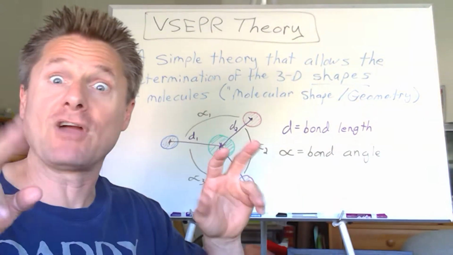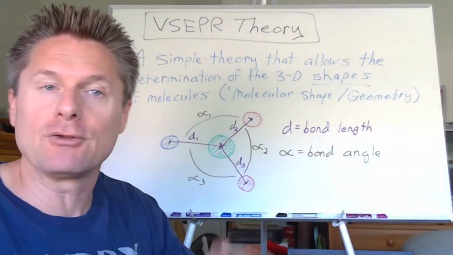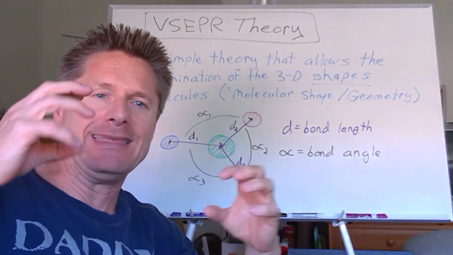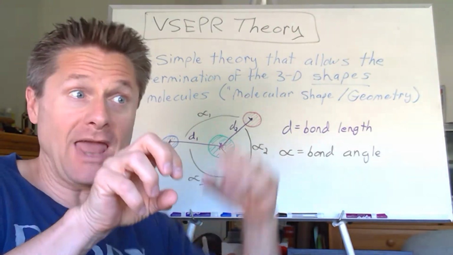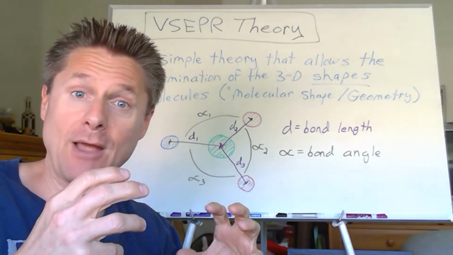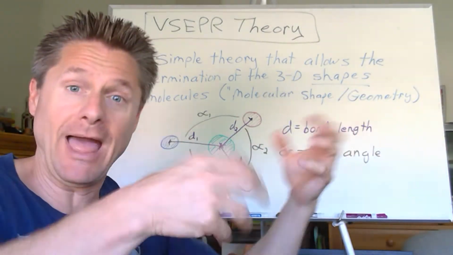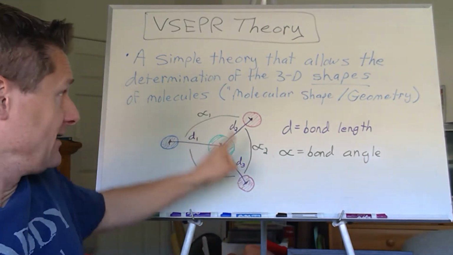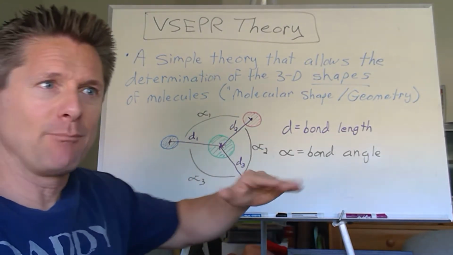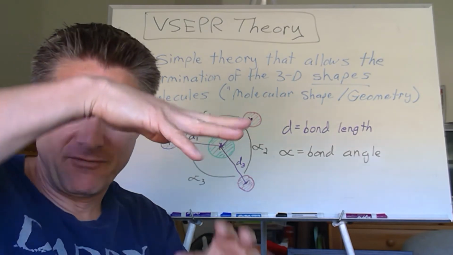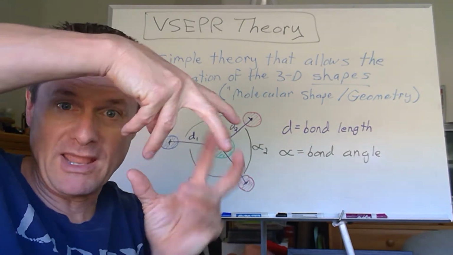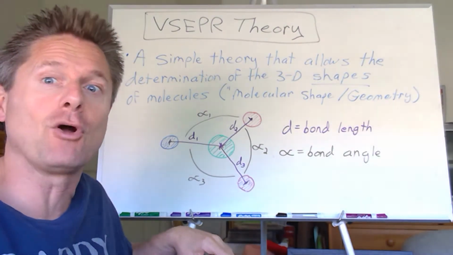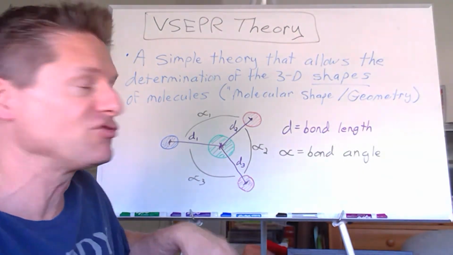In general, what do I mean by molecular shape? We're looking at the three-dimensional shape, how the atoms are arranged, typically focusing on a central atom and how the other atoms are arranged around it. If we have a complex molecule, we have lots of central atoms with other atoms bound to them. Planar means flat like this, but a lot of molecules break up into 3 dimensions, which is hard to do on a 2-dimensional surface. So I'm going to have to show you things called dash wedge structures or VSEPR structures.